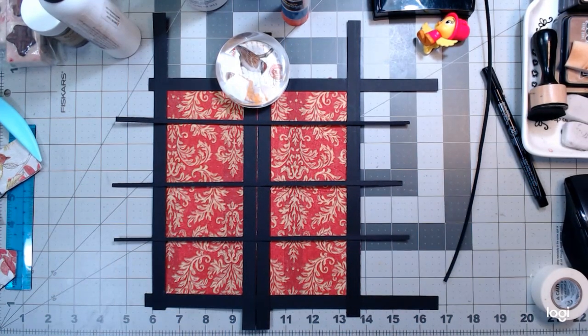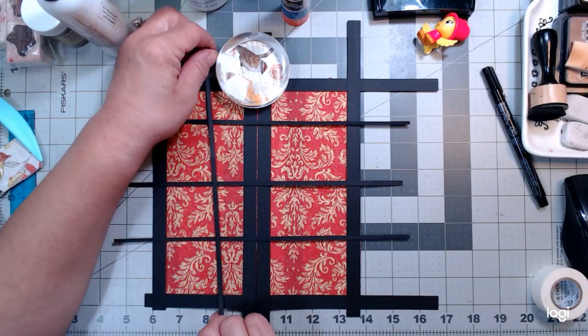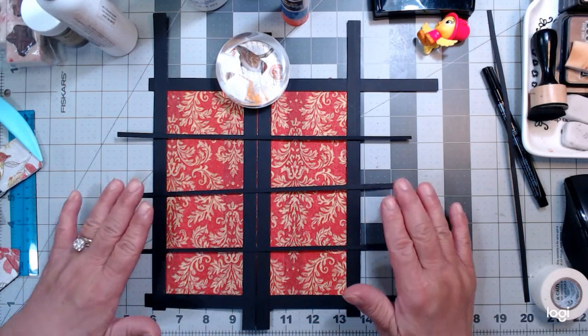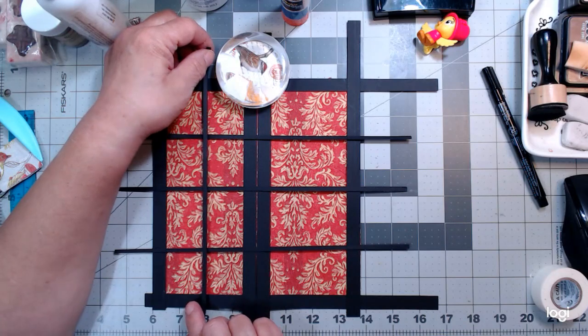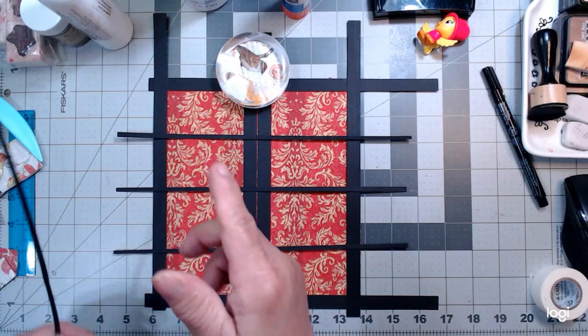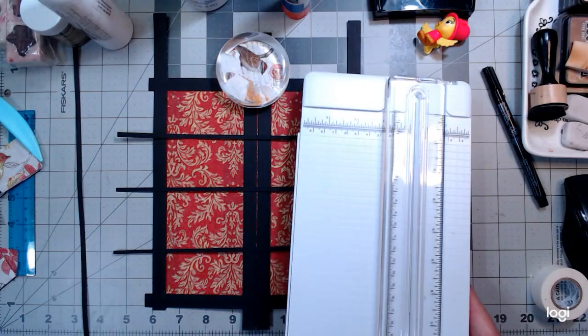Okay, I have to cut one, two. I've got one here, so I need... am I gonna make those screens that thin? Hold up, let me just think about this real quick. That might be nice, but I think if I add that, would that be too busy? Nope, it needs it. So we need to cut three more pieces. I'm gonna try and do that right here.